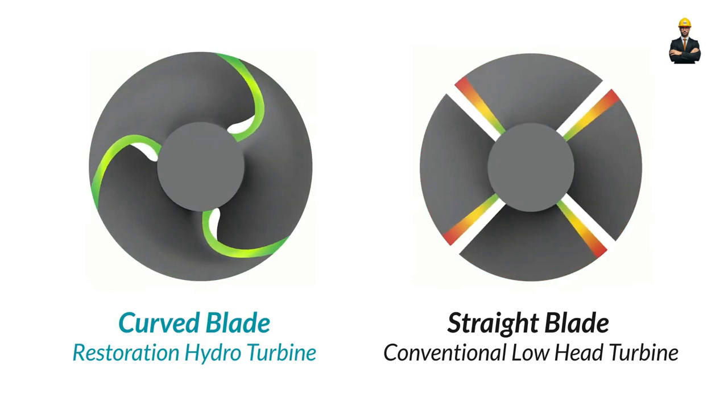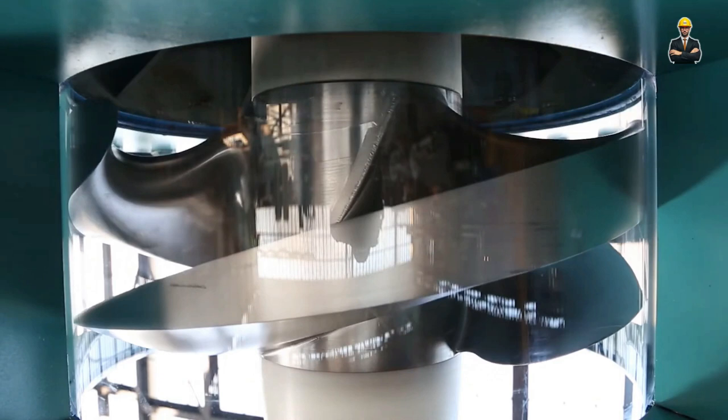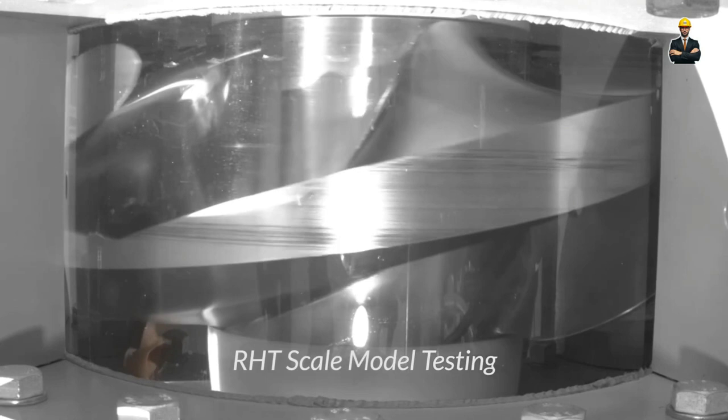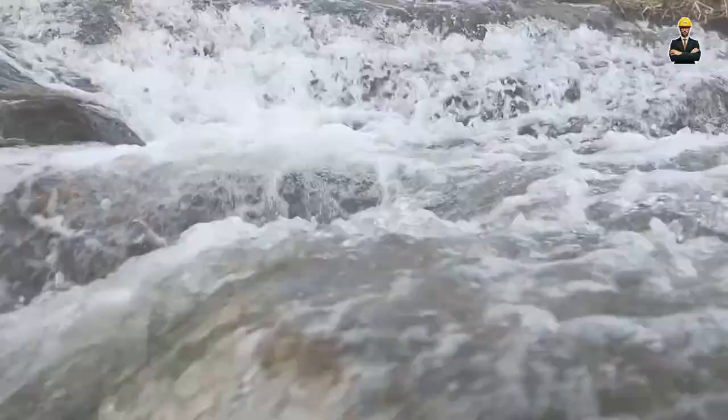This isn't just about protecting fish — it's about maintaining healthy ecosystems. Fish play vital roles in aquatic food webs, and their decline can destabilize entire ecosystems. By incorporating fish-friendly measures, we can harness hydropower's potential while minimizing its impact on the creatures who call our rivers home. So let's create dams that not only generate electricity, but also act as guardians of our aquatic biodiversity.